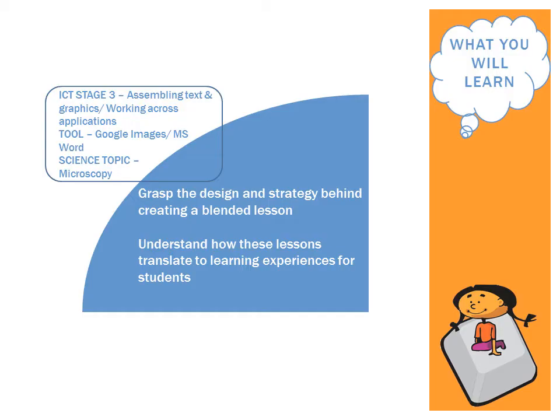Our lesson for this activity is a Stage 3 lesson that involves use of Google Images and word processing software. We will be using microscopy as a science topic. Like the last lesson, at the end of the video, you will grasp the strategy behind creating a blended lesson. Real learner examples will help you understand how these lessons translate to learning experiences for students.